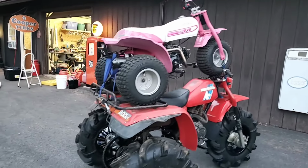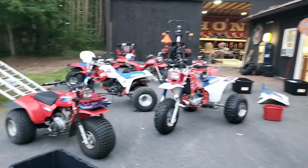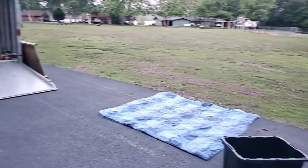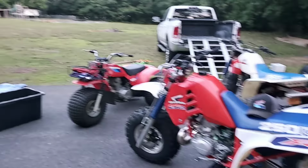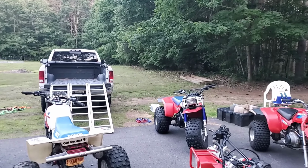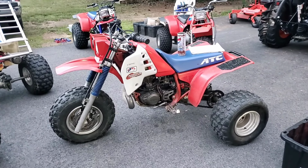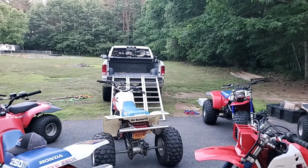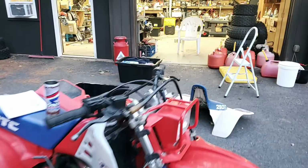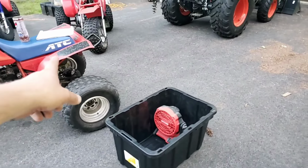I have to do this because I don't have enough room to get what I'm picking up loaded in there. Got the 85-200S for the hardtail ride. Same thing with the 185S that's on the trailer. Got my 250R, of course, my Rider 350X. I'm going to put the SX backward on the truck because I can run that in reverse. And I'll probably throw this on the truck the other way. Got the fully suspended 200S previously owned by PJ Hart ready to load up. These old fenders I can throw on this thing when I want to use it because those are true 85 fenders.